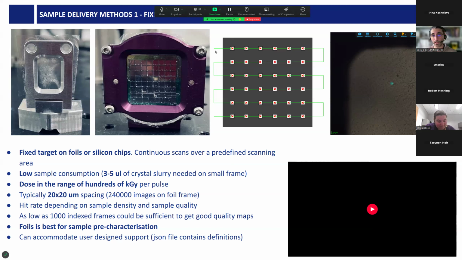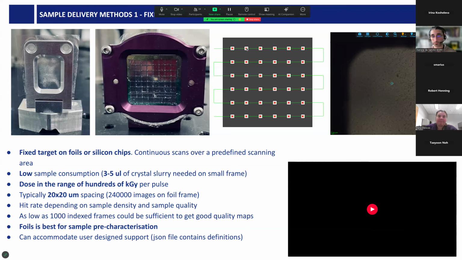Typically, we collect in an S-shaped scan, as I show here. Since we are producing a pulse every a bit more than 4 milliseconds, every time we expose there is a certain spacing between the different exposed areas. Typically, we use a 20 by 20 spacing, meaning both the horizontal and the vertical spacing are 20 micron. So we have an exposure time of at most 90 microseconds at one point, and the next shot is given 20 micron aside.